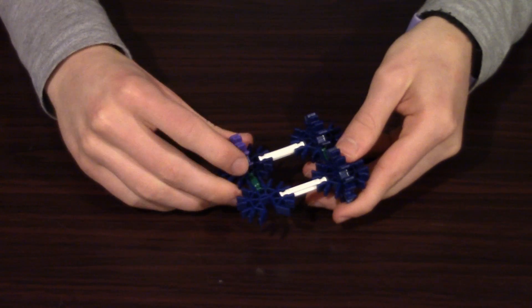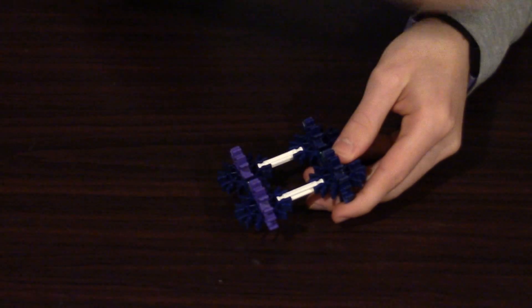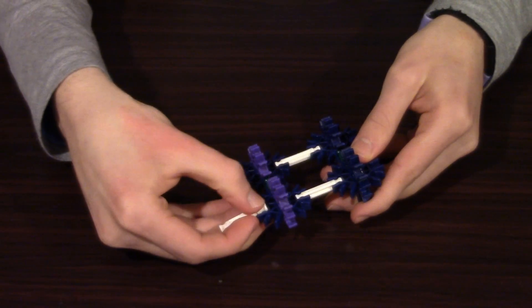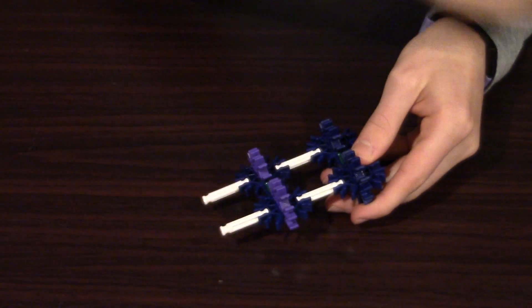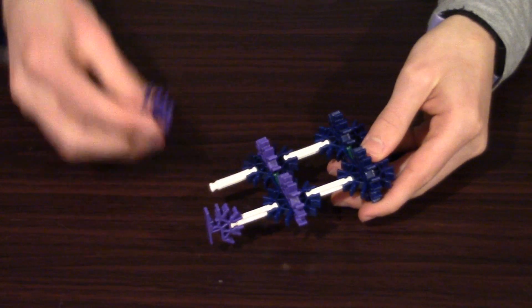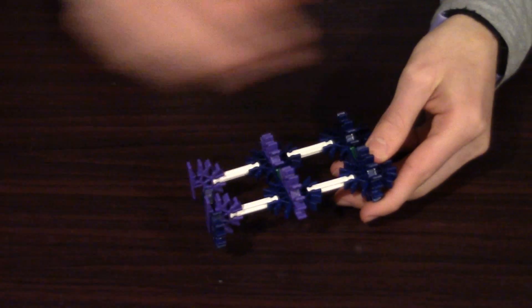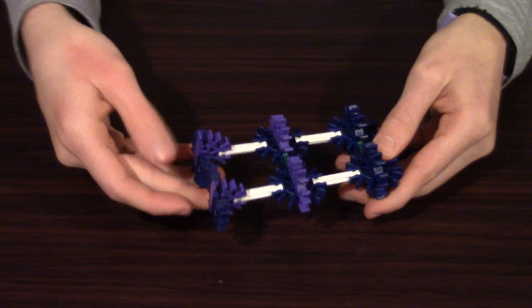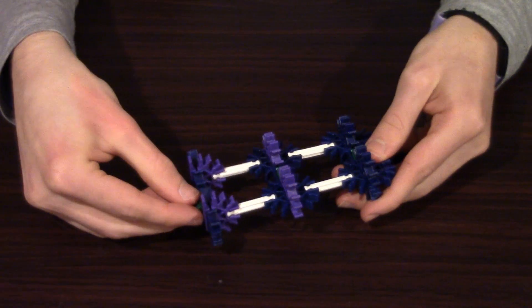Connect them with another green rod. Snap in the purple connector, again on each side. And then add two more white rods, and then finish it off with a vertical purple connector, this time with the slot facing downwards. And then the two final blue connectors, and then obviously connected with a green rod.